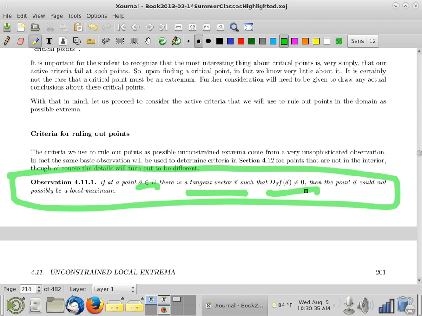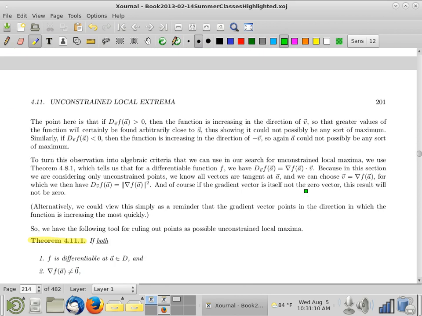Okay, so interestingly, the reason I like to say optimization this way is that this creates an analogy. This is not only the way that we're going to eliminate possible maxima in the unconstrained case that we're talking about today, in the interior. This is also the same primary tool that we're going to use to eliminate possible maxima on the boundary, constrained critical points that we're going to talk about tomorrow. So I think that connection is nice, and so I like to take this point of view on it. But for the moment, we're talking about unconstrained points.